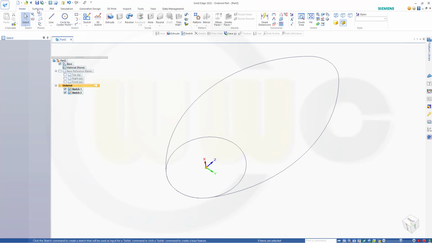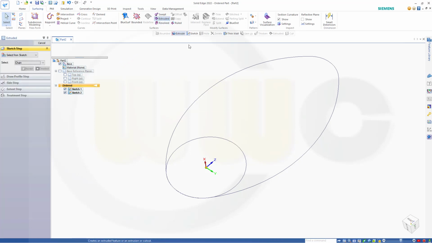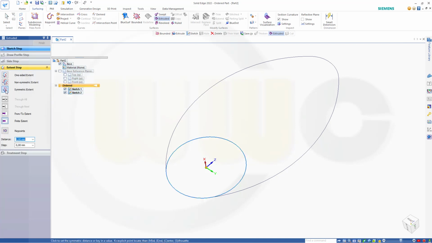Let's go to surfacing. And I want to have an extrude. So go for extruded. This one should be an extruded surface. It should be symmetric, yes, and the distance should be 20.